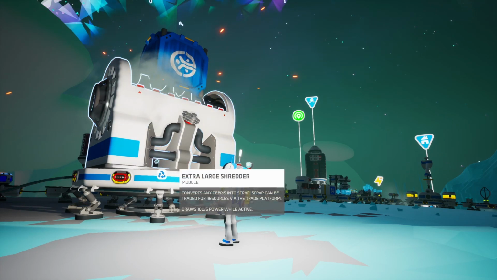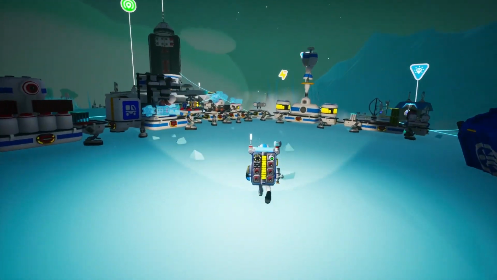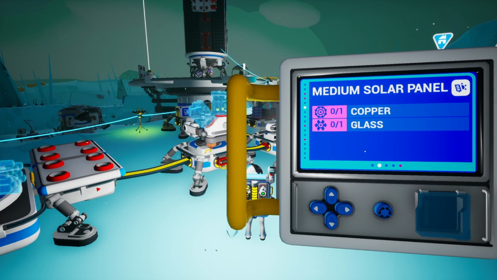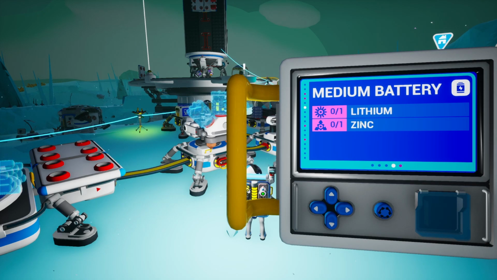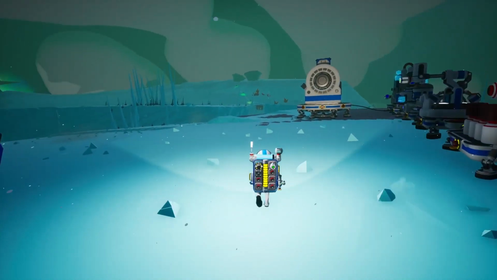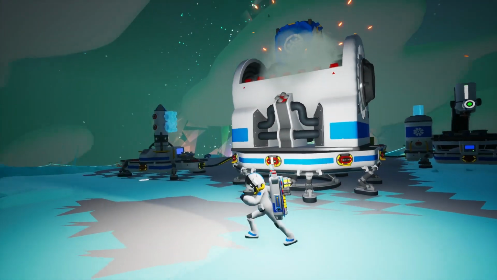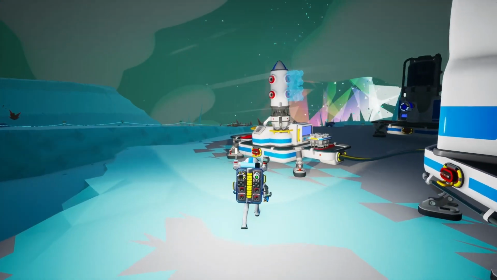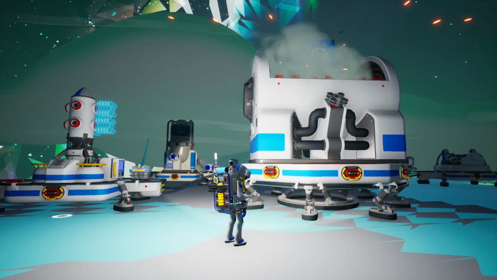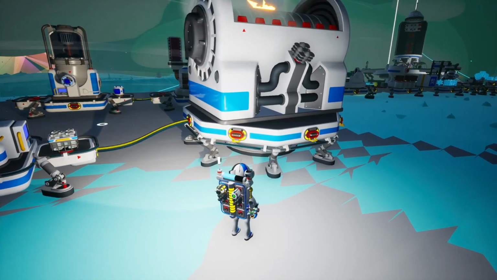How much power do you use? 10 units per second. Okay, what do we need to make a small or medium battery? Lithium. We got the zinc. The zinc is sitting right over here, but the lithium we can get from the trade platform. All right, boom, two. I'm gonna say perhaps four pieces of scrap. There's the argon. We're good on argon.